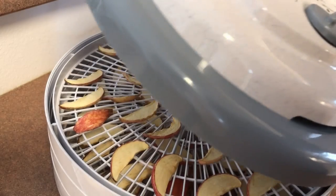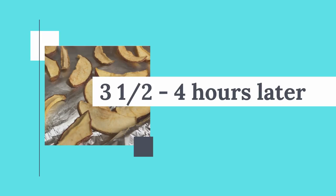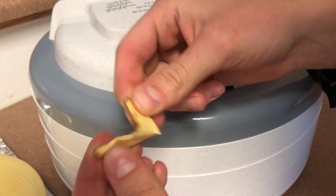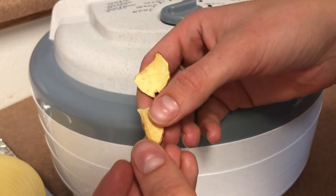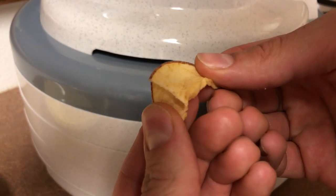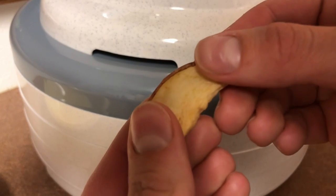I like to go back and check my apples every once in a while, and I always steal a little snack. After a couple of hours, you want to check on your apples just to make sure they're dehydrating at the rate you want them to. Right now they are chewy and malleable — this is the perfect time to take them out if you're going to eat them within the next day or two, because they won't last too long since they have that extra moisture. After about five hours from the start time at 160 to 170 degrees, they are completely dehydrated. This is what you're looking for when you want to store them for months on end — you want that crunch, that break apart.